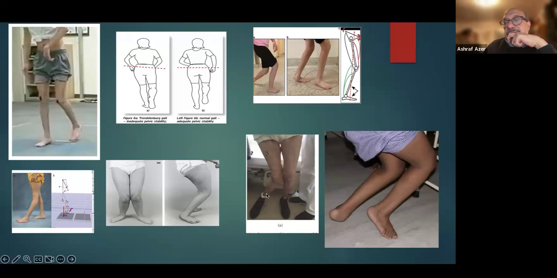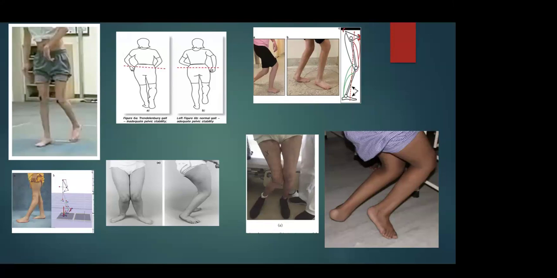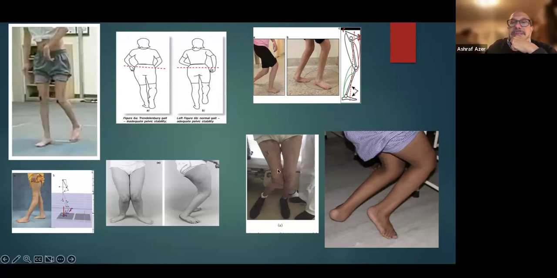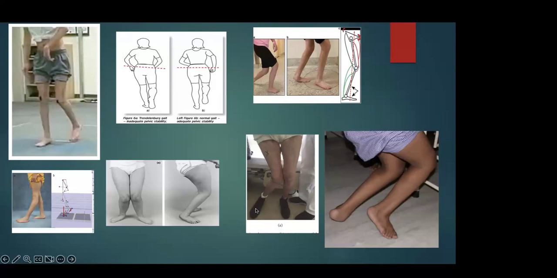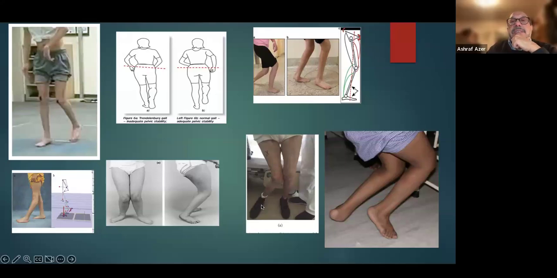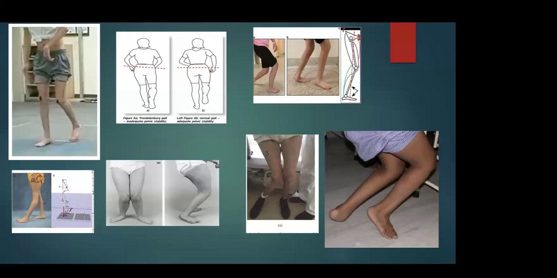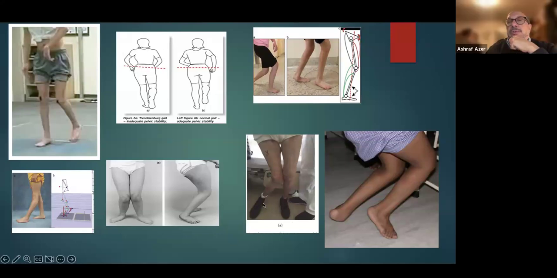Look at the patient's foot in here, next one. What is the main problem here? Sorry, which picture? The one with the cursor on it. There is a valgus deformity in the knee. Yes. Equinus deformity in the ankle. Foot and ankle: pronation, supination. Which joint controls the pronation and supination? The subtalar joint. Right. Or it starts in the subtalar joint. What else?